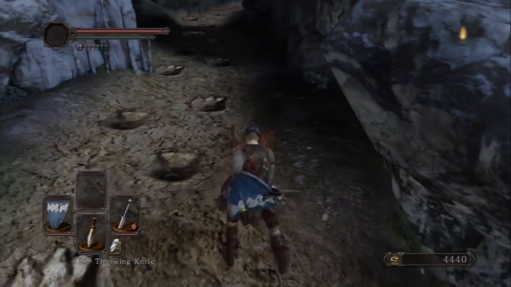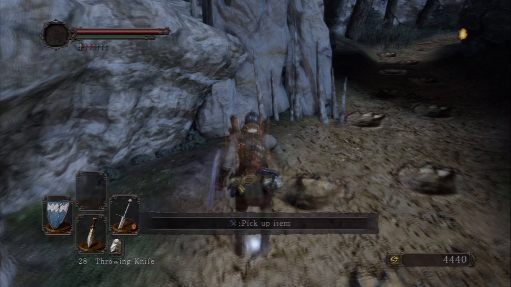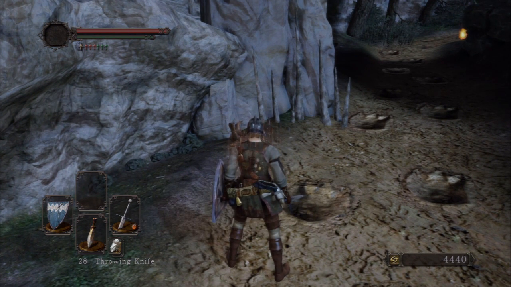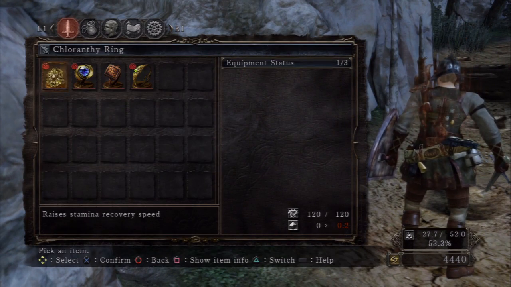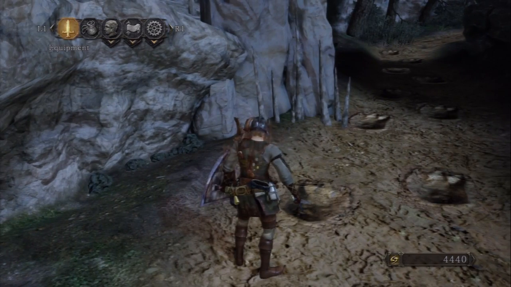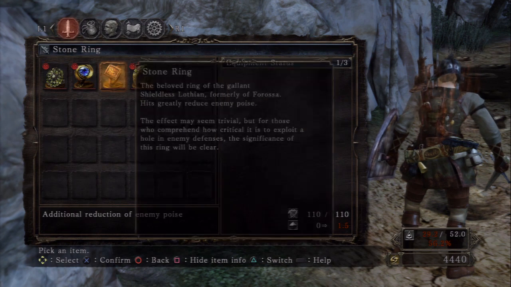And he actually drops that item, so you'll see I'll pick it up here in just a second, the stone ring. And since whether or not you want a ring that destroys poise kind of doesn't matter this early in the game. You probably don't have 4 rings anyway, so you may as well go grab it. It doesn't take very long to get it. You can warp very close, and now you can see I finally have all 4 ring slots taken.